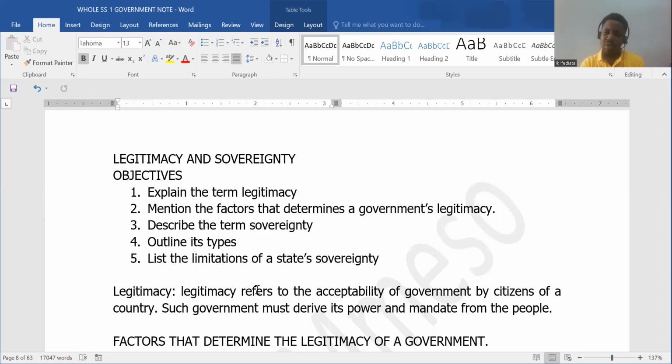Right? The thing about government is that most of what we learn, most of what we study, happens in the real world. So the more we understand what's happening in the real world, the more we appreciate governments. So I always encourage my students to watch the news on a daily basis, 1 hour, 30 minutes every day. It puts you in the know, right?